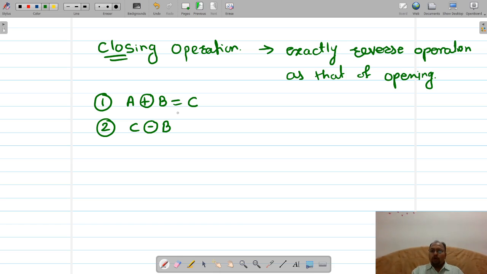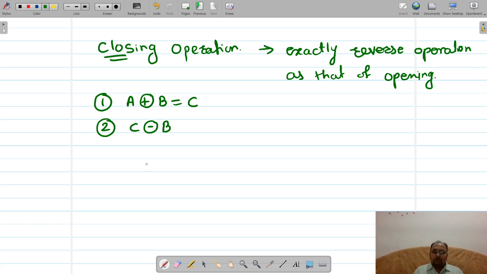I hope this is exactly reverse operation, right? In case of opening operation, we used to first perform the erosion operation and then the dilation operation. But in case of closing operation, we first perform the dilation operation and then the erosion operation. So this is exactly reverse operation.